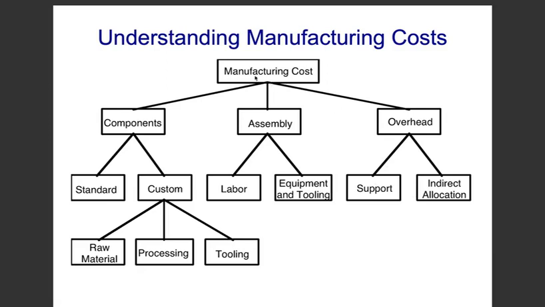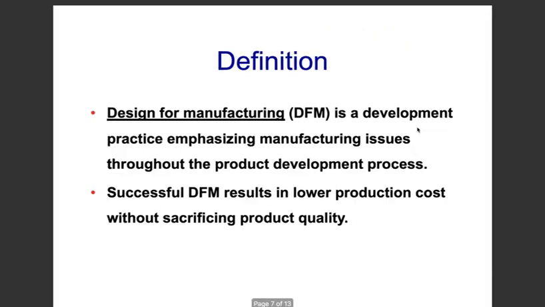So it is very clear that manufacturing costs can be influenced by the components themselves, the assembly steps, and the overhead costs. The definition of design for manufacturing, or DFM, is the development practice emphasizing manufacturing issues throughout the product development process. A successful DFM results in lower production costs without sacrificing product quality.